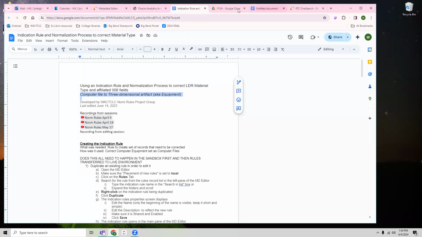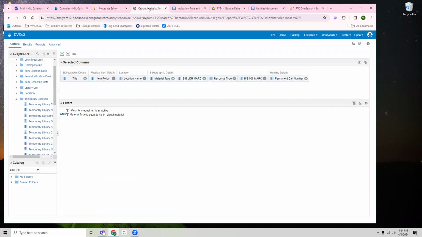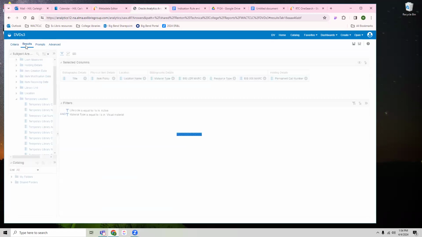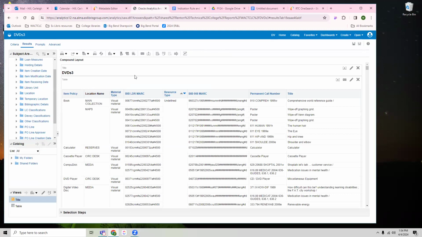Okay. So cleaning up DVDs, what you can potentially change or clean up would be item policy, obviously, and potentially holdings information.